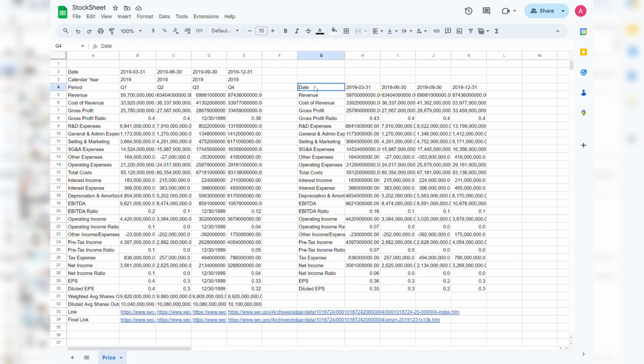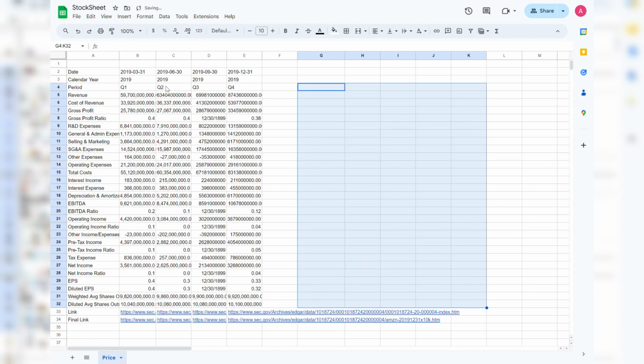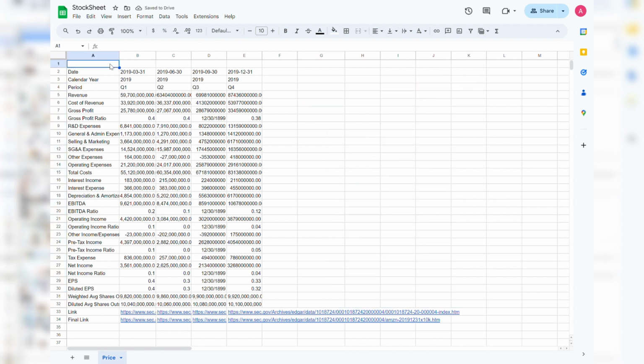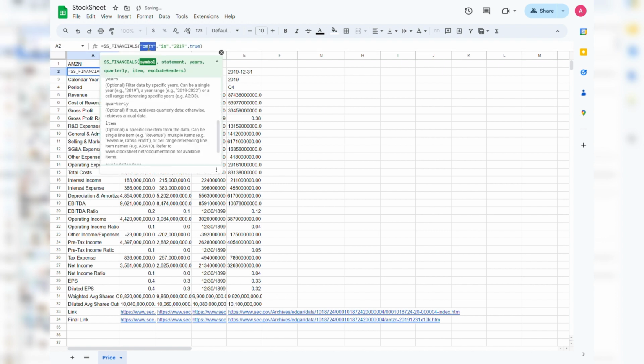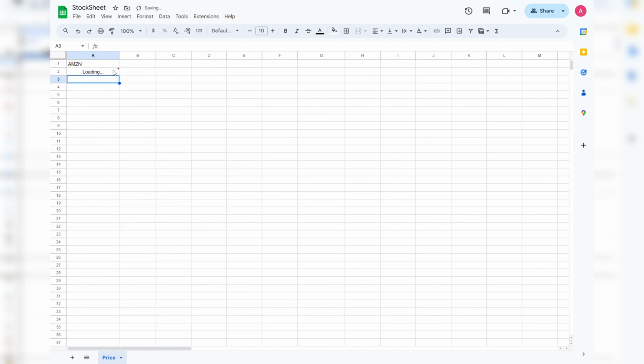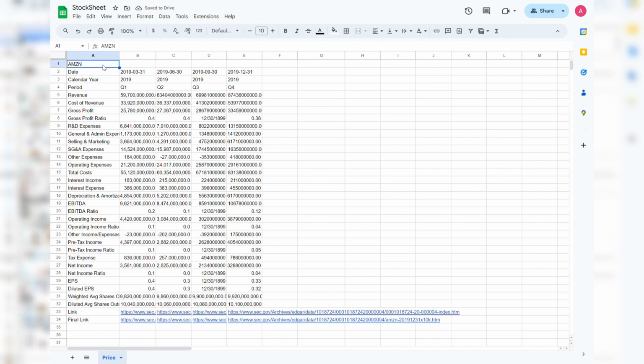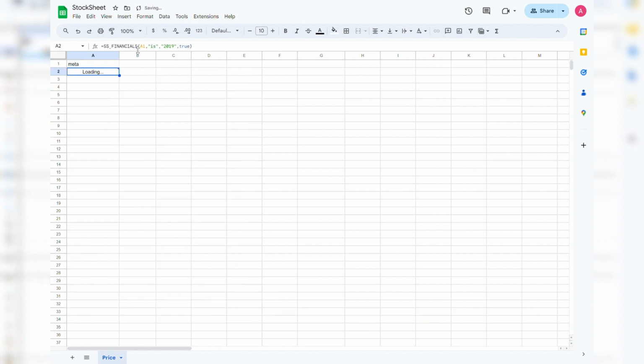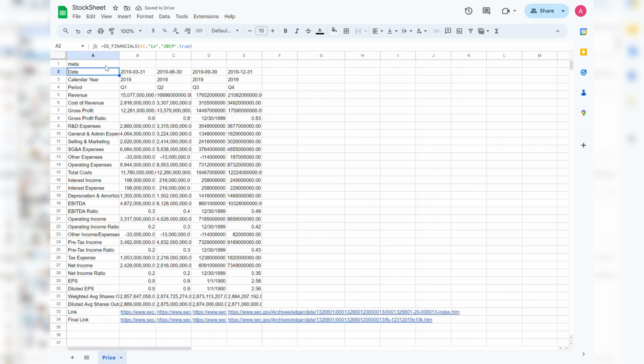One last thing I just want to show you really quickly is kind of a best practice when you're building out these functions. So rather than typing in, say, the symbol parameter each time, what you can do is actually put the symbol in a cell and reference that cell. So let's put the ticker symbol up here, and instead of having to type it in there, we can just click, select that cell, cell A1. And what that allows you to do is then come up here and just really quickly change the cell, and you get new data loading for a different company. So there we've got Meta. I could also just get Google.